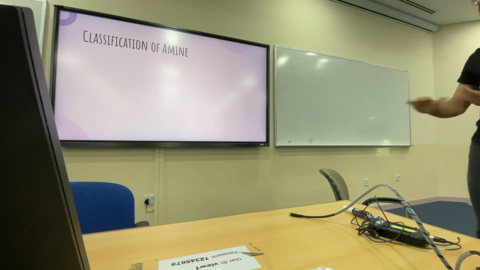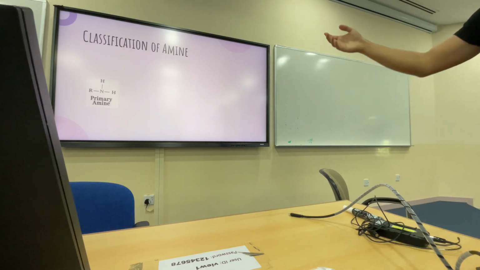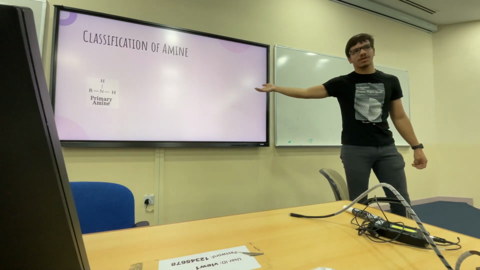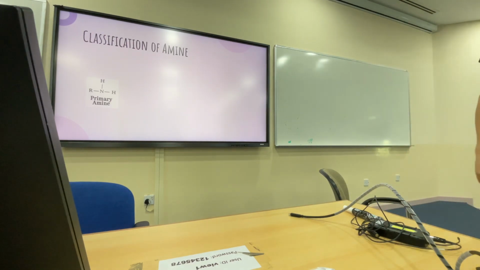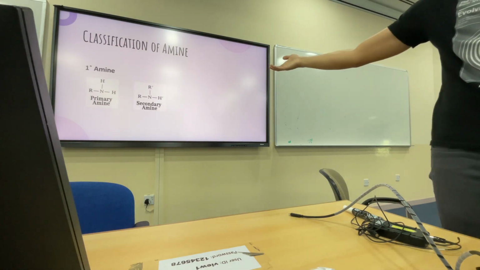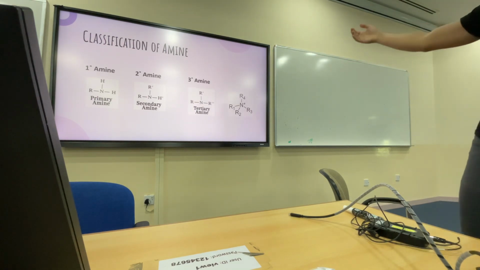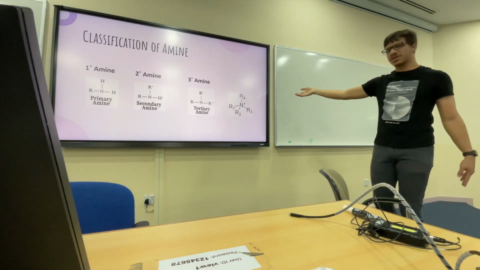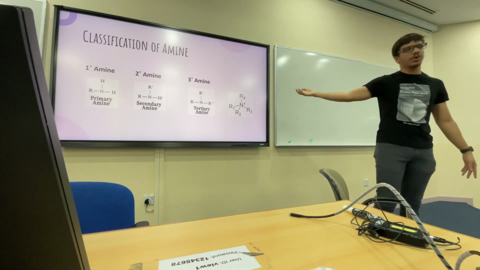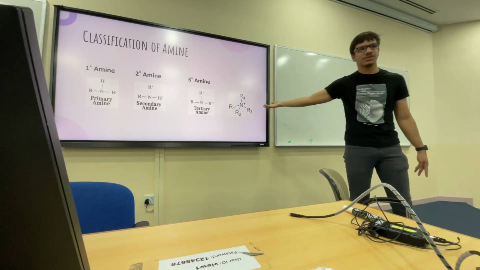So amine can be classified into 4 classes. It can be a primary amine, which has only one R group. Also, R can be aromatic, not just any other R groups such as methyl, ethyl, and those. It can be secondary, where it has 2 R groups. It can be tertiary, which has 3 R groups, and quaternary, which has 4 R groups, and it will be quaternary ammonium. It will be positively charged because, as we know, ammonia only forms 3 bonds, but in the presence of the 4th R group, it forms a positive charge.